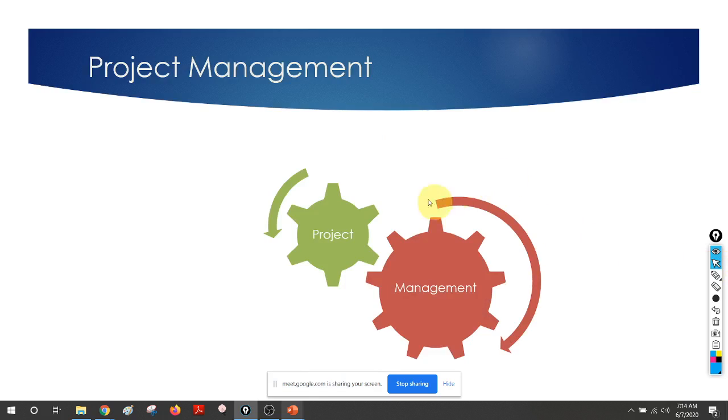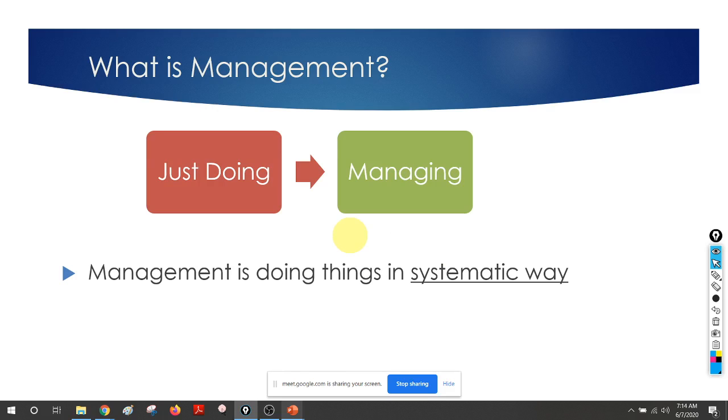Right, so remember, project management means managing the project, right? Anyway, you have project management as a subject in your next semester 4, managing the project. Okay, so first you have to understand what is meant by management. So management means doing things in a systematic way, not just doing for the sake of doing, right? Doing things in a systematic way, right? So ways that people have identified as the proper ways. Okay, so that is called management.